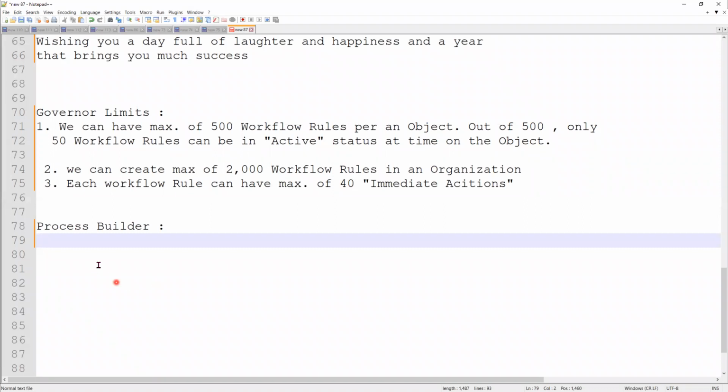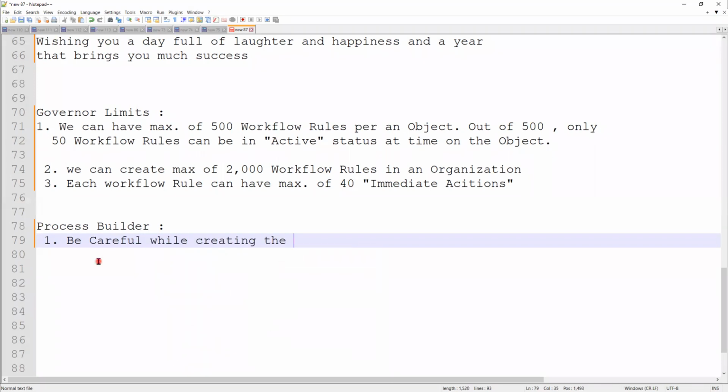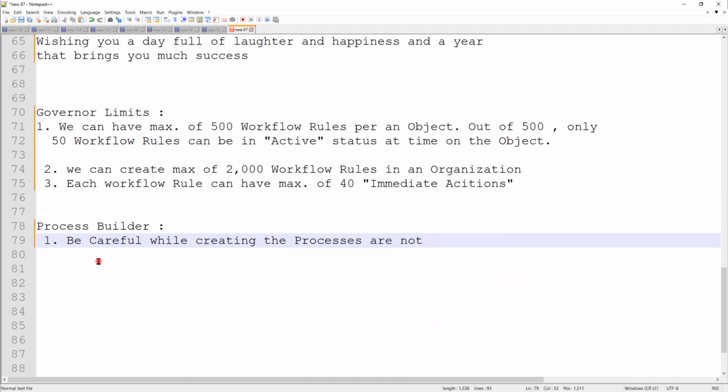So the first thing is that we need to be very careful whenever we are implementing the process builder. While creating the process builder, we have to make sure that the processes are not going into a loop.